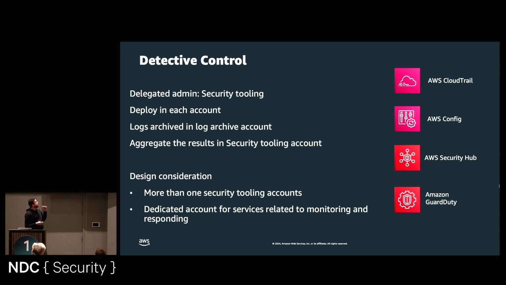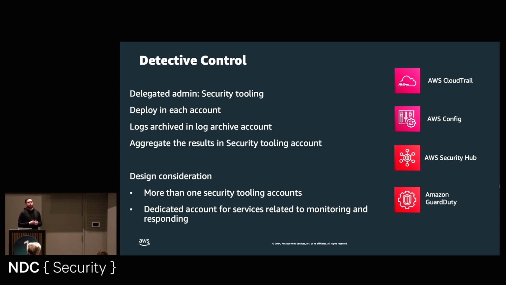Pretty much all of them reside in the security tooling account, except the CloudTrail logs, which go to be archived in the log archive account. Eventually, as you have seen earlier, all the security findings spread across the different accounts would be aggregated and stored into these services in the security tooling account.